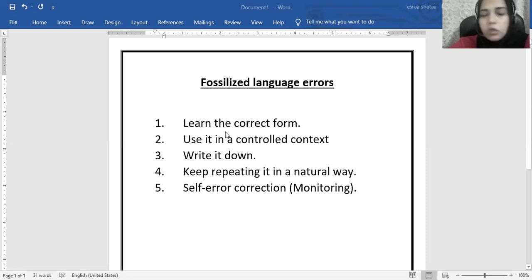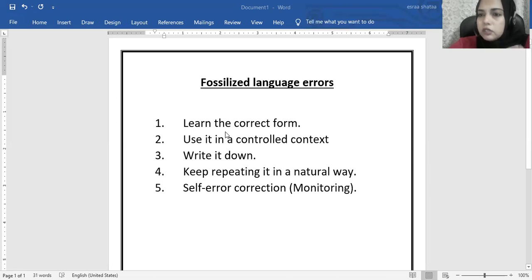First of all, you need to learn the correct form. Whether it's a grammatical structure, a collocation, like a word that goes with a certain word, or a pronunciation slip, you need to learn the correct form. And that's mainly the assessment that you usually get during the classes: your input and reflection classes, the daily voice note, the weekly voice note, and the weekly call.